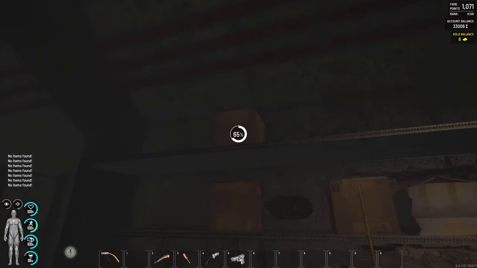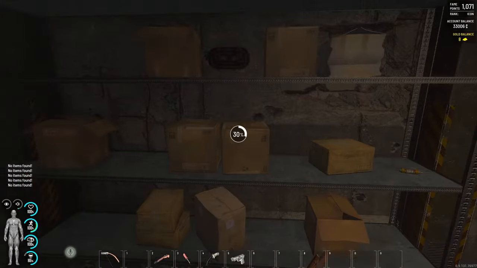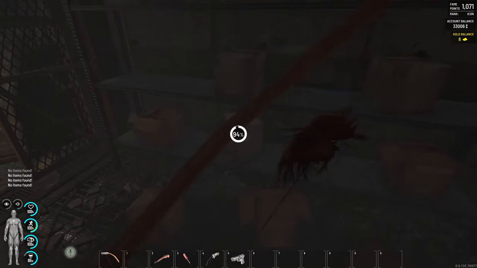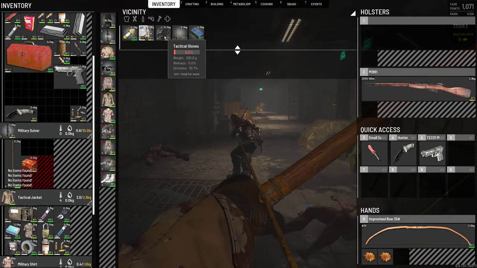There's two keypads we're going to want to do. We're going to get a spawn, so... Oh, nice gloves. We're just going to keep searching while that spawn happens. He's going to be on our right-hand side there. He's going to drop right now. We're going to run over there. Go.